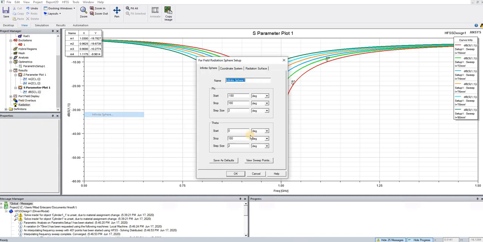insert a far field setup, infinite sphere setup, to see the pattern of the antenna.